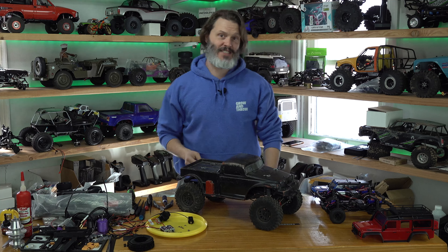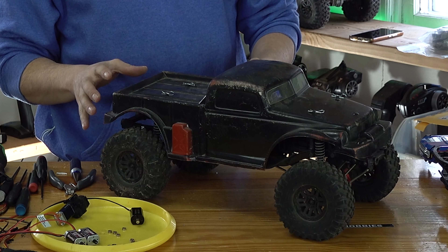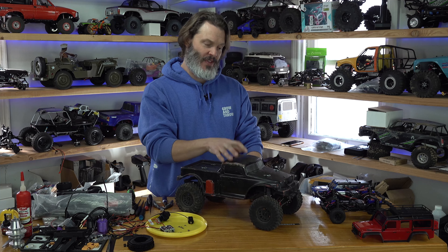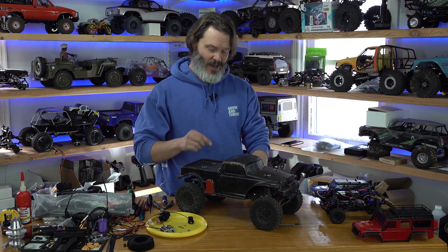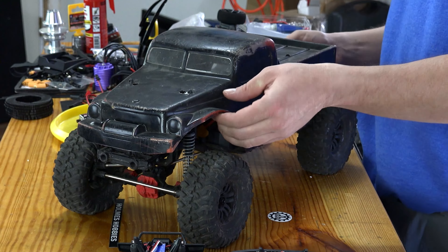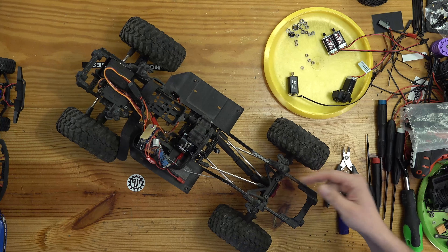It was Tom Lucas that asked in the comments to see this rig. This body has actually moved a whole bunch across a lot of the rigs that I've built. Originally I put it on the SCX10 2 when it came out. Right now this is sitting on an SCX10 2 ready-to-run, which has a slightly different layout with the same body post style. So this is just kind of a test rig.